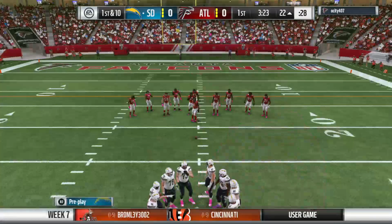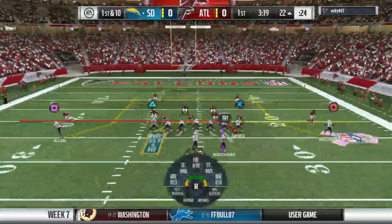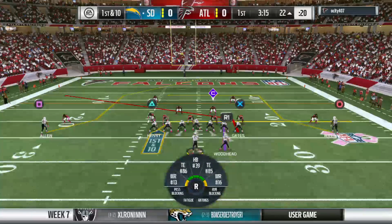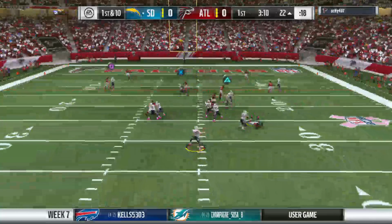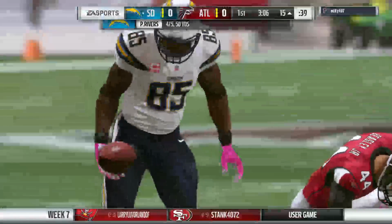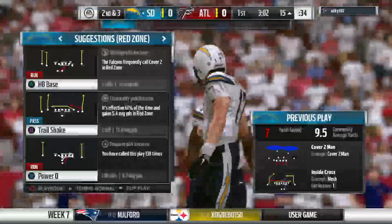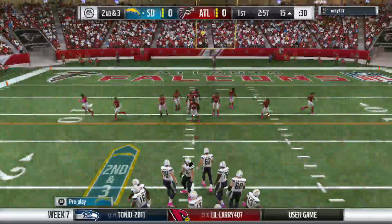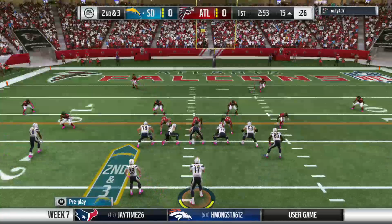So the offense has it 1st and 10. Rivers now to throw on first down. Gates has it over the middle. 7 yards, the pickup on the pitch and catch. And the pocket's been protected pretty good here so far on the opening drive. We always talk about confidence in runners and catchers and quarterbacks. How about the protection detail? They're not allowing anyone near the guy throwing the football.